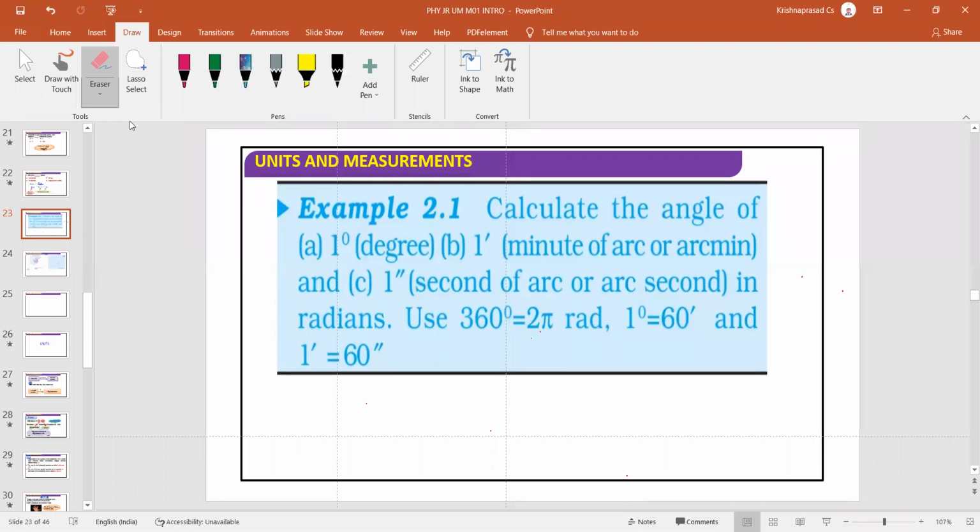Now we need to calculate it. It is coming 0.0174. Tell me the value. It's 0.017444, like that it's coming. So you may write the answer like this: 1.744 multiplied by 10 to the power minus 2 rad. Correct, right? Yes, sir, correct, sir.